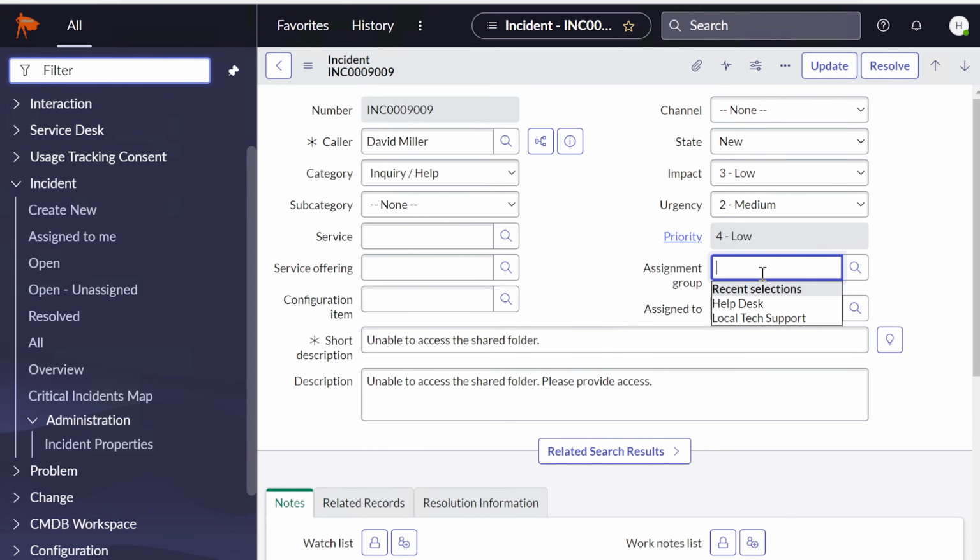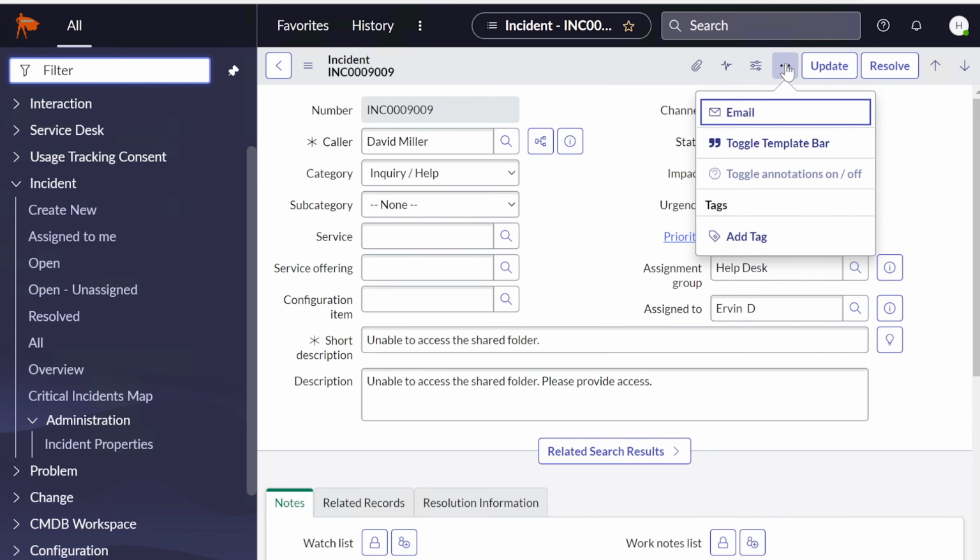And notice here when I click assignment group that it memorizes the assignment groups that I've recently selected, right? So here's local tech support, and that's okay. If we have to route to local tech support again, that's okay. We have quick access to it. Again, we work for help desk in this scenario. I'm going to assign it to myself. Same thing if you are assigning a ticket to somebody else, they would remain listed there as well. So it's added to me now.